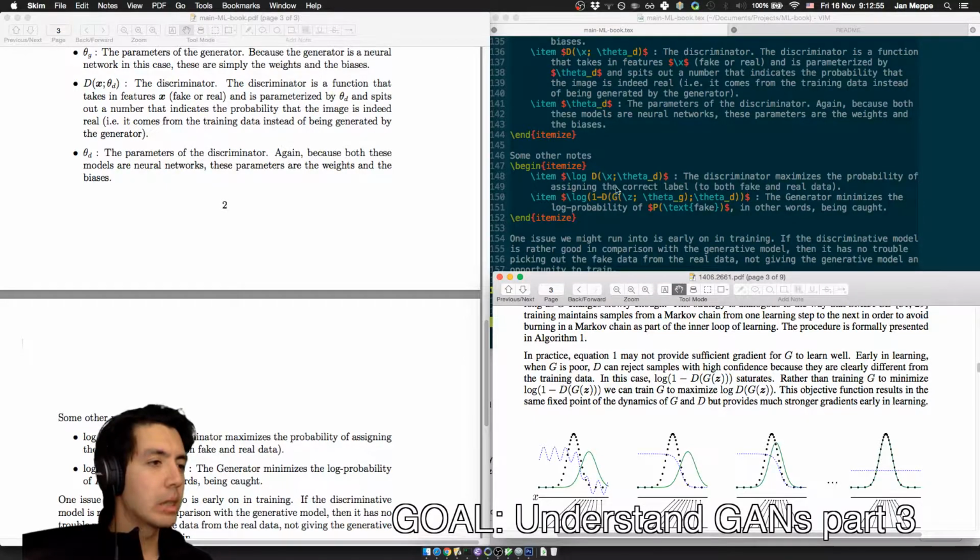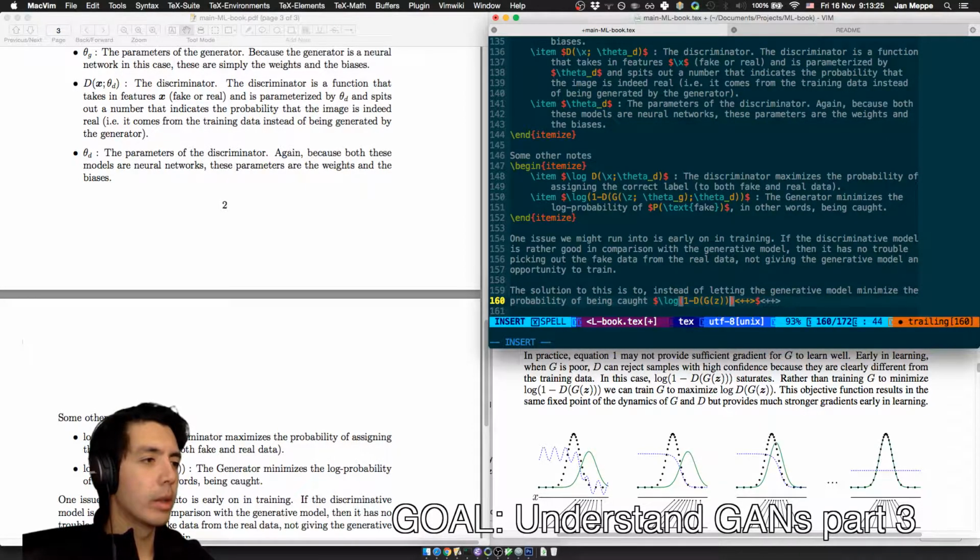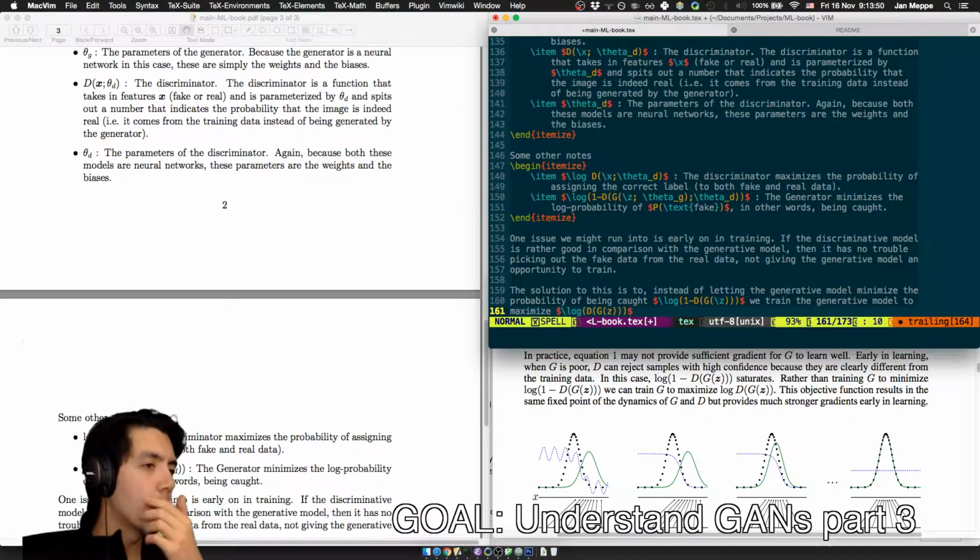Rather than training G to minimize this, the solution is, instead of letting the generative model minimize the probability of being caught, log(1 minus D(G(z))), we train the generative model to maximize log D(G(z)), which is of course the probability of generating a real image.